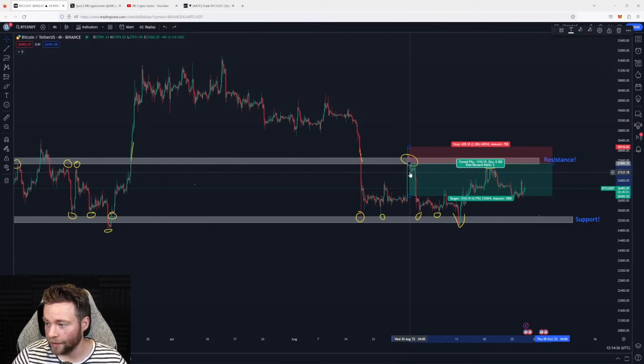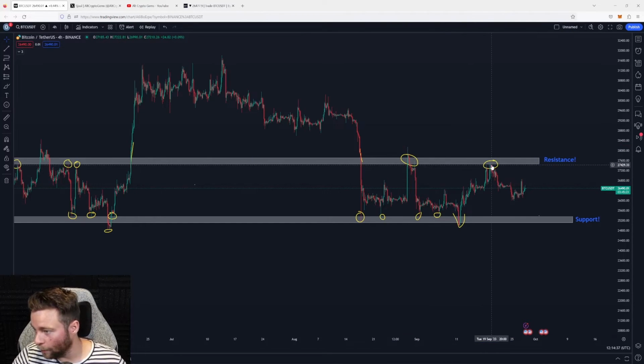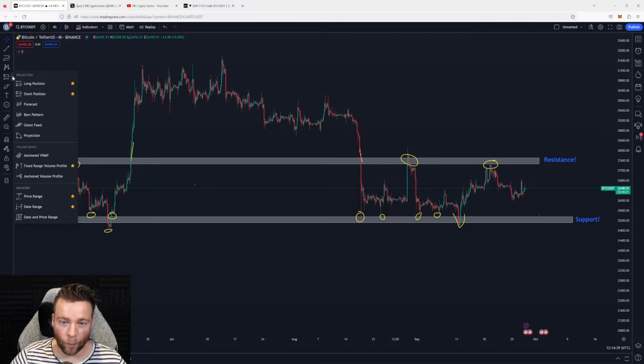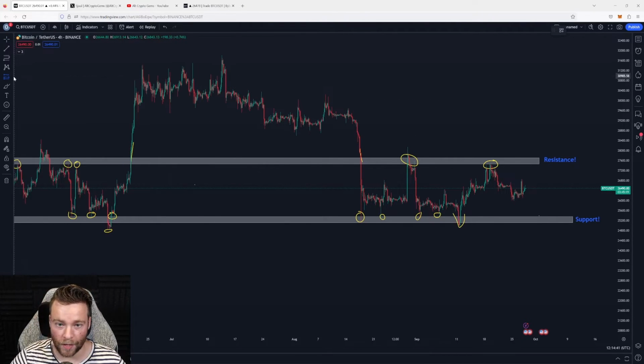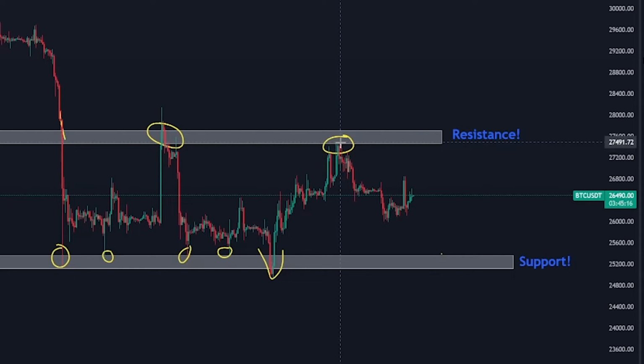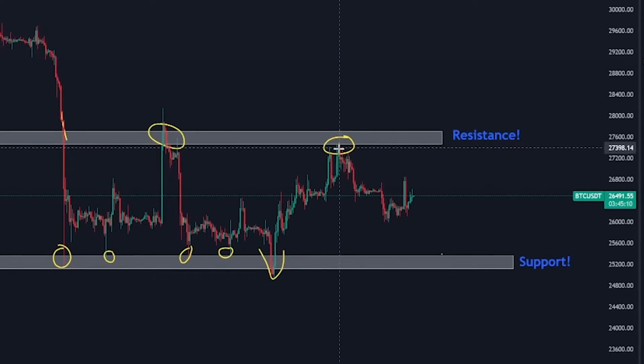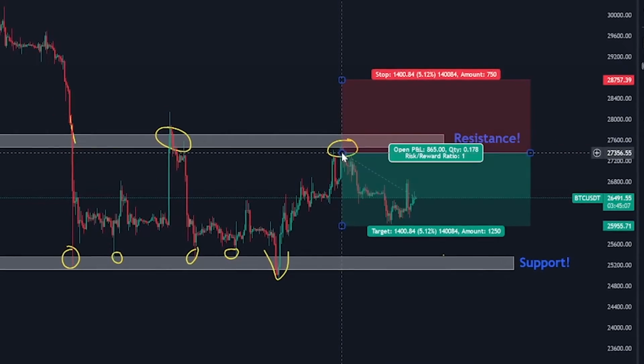So let's go on to example number 2. And after that, I'll be showing you the live longs or shorts that I'm doing as well. So another example was this one. Let's say we hit that resistance as well. As you can see, like I said, usually I open a limit order or a short order a bit below the resistance. So I would have probably opened it somewhere around here.